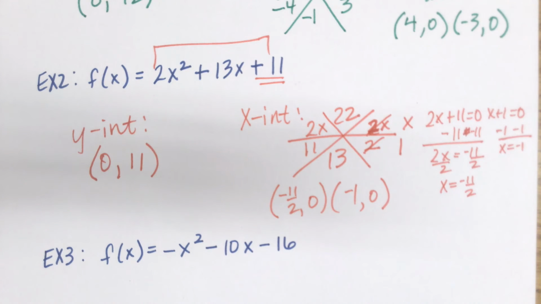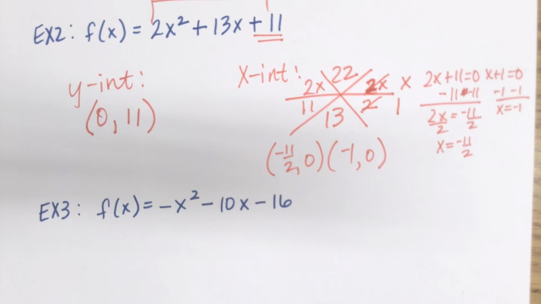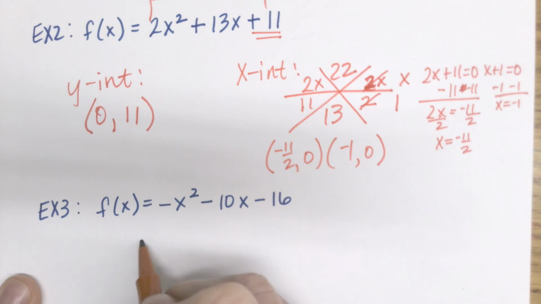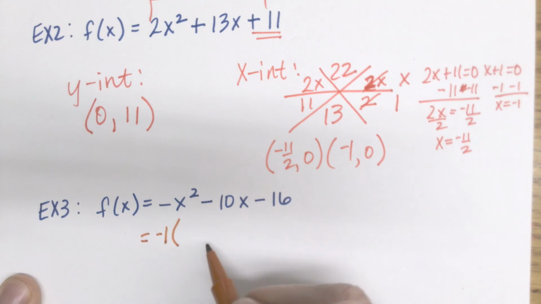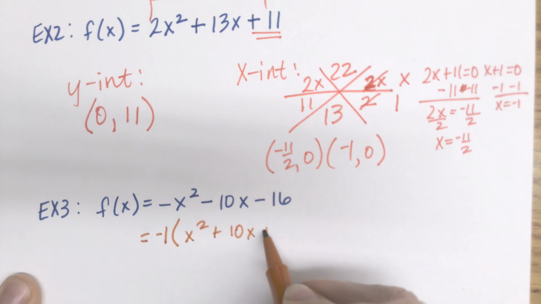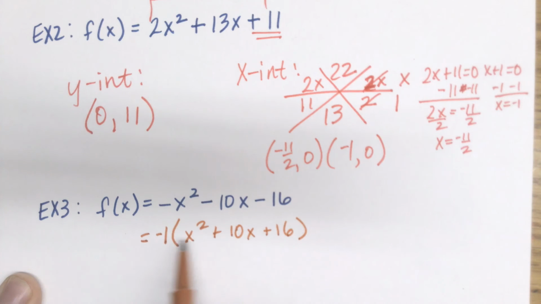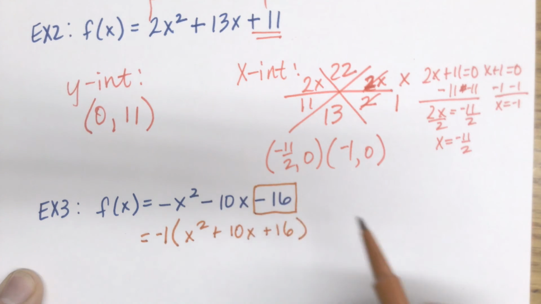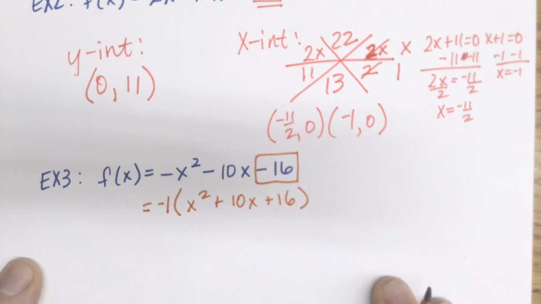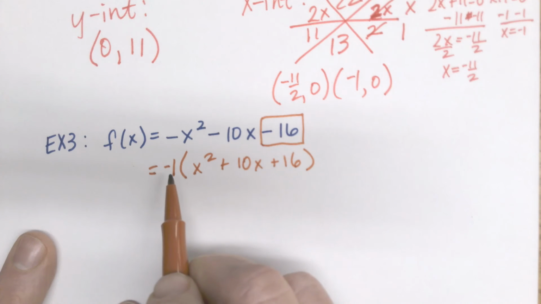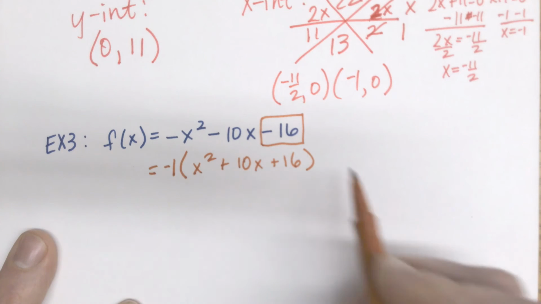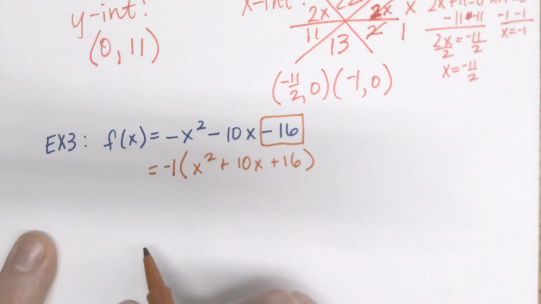One last thing that I just want to discuss before I let you go on your own, and that is if you have a negative number in front, or it just starts with negative, what I always like to do is factor that -1 out. So this is x squared plus 10x plus 16. What it does is it changes all of the signs of everything. Now that's for when I am factoring, but I'm still going to use the c here as my y-intercept. So I want to factor the -1 out when I'm going to find the x-intercept, but I'm still going to use it in its original form when I'm going to find the y-intercept.